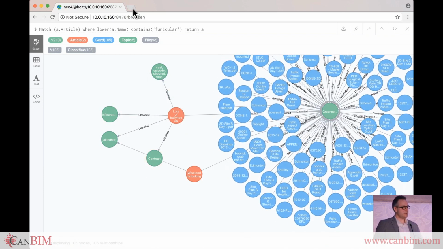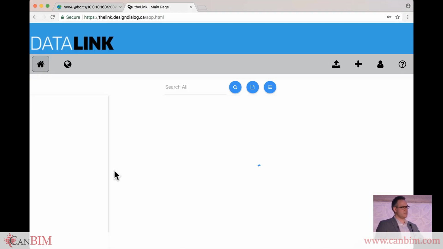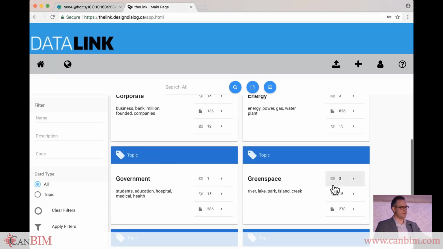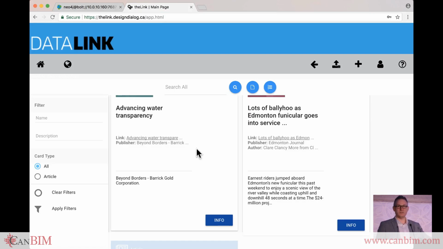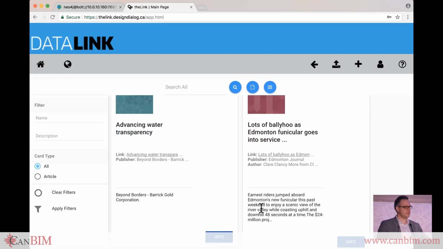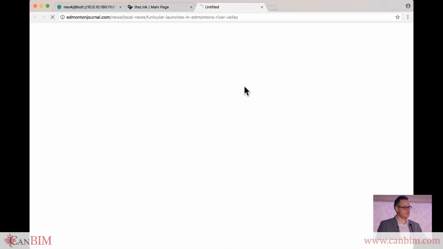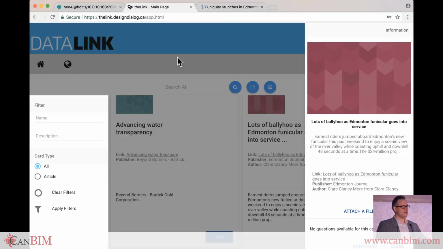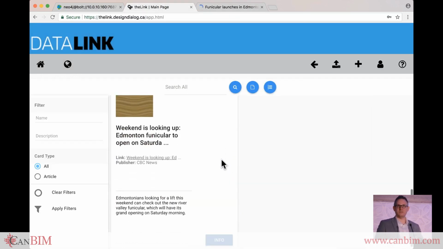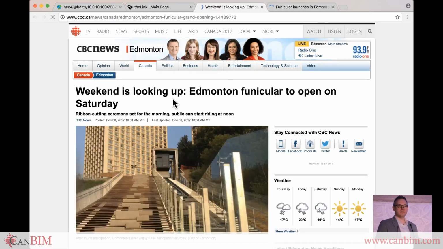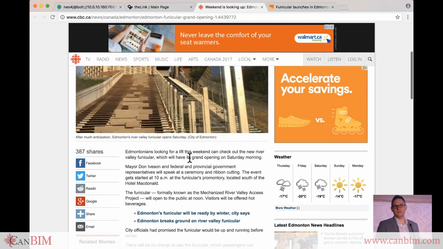And as it does that, what you'll see is it's actually saying, this is who it's relevant to, and this is the front-end interface, and you'll see that it actually says it's green space, and it belongs to the green team, and here is the article. And you can launch the article, and it brings you to that. So what it does is it allows people to actually use plain language now to interact with the information within our organization.